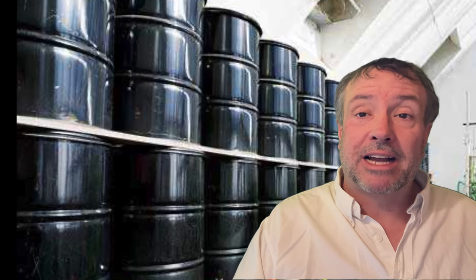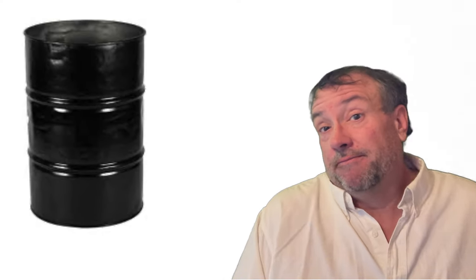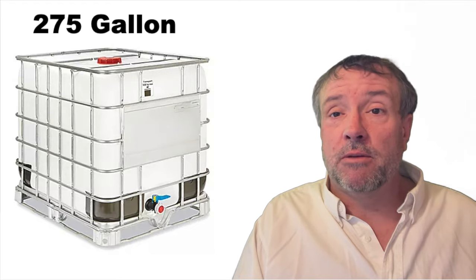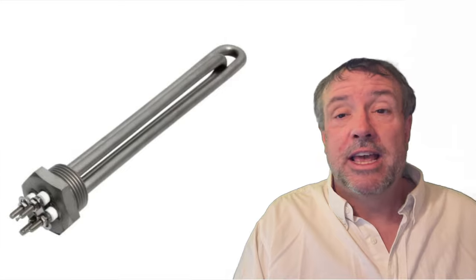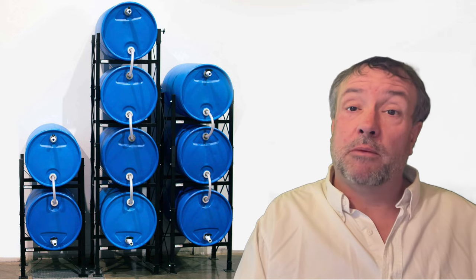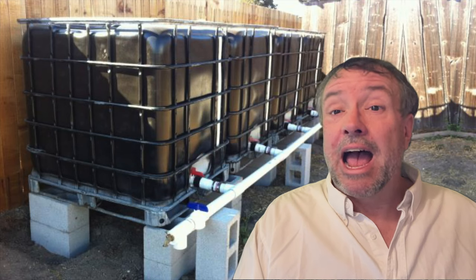The next consideration is the 55 gallon drums. These work great for a passive solar system stacked up against the north wall painted black absorbing the warm sunlight heat. But there's another option and when you're supercharging your thermal wall this other option might just work better. 55 gallon drums are limited in volume to 55 gallons but IBC totes are 250 to 300 gallons each. These huge liquid storage containers are five times the volume and when you're hooking up a dc water heater element from your solar panels it means less elements are necessary for whatever total volume of water you need to use. Having 250 gallon IBC totes with a water heater element in each one is just much more simple, resilient and cheaper and easier to set up.